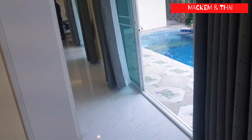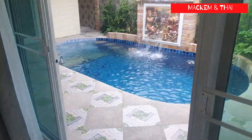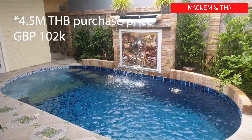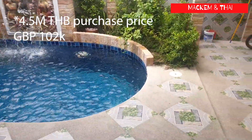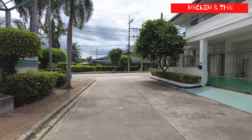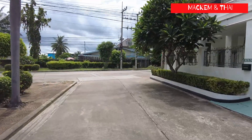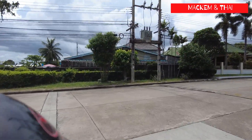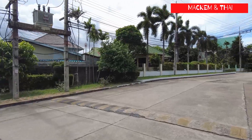That's it for this one — that's all the rooms. It's not a bad size. It's 4.5 million, but maybe it's just not worth 4.5 million for what you get — that's our choice. So moving on to our final destination, which was actually the house we decided to buy.